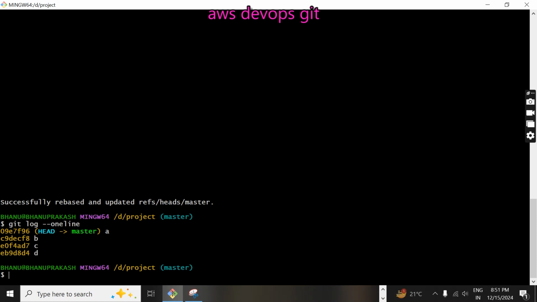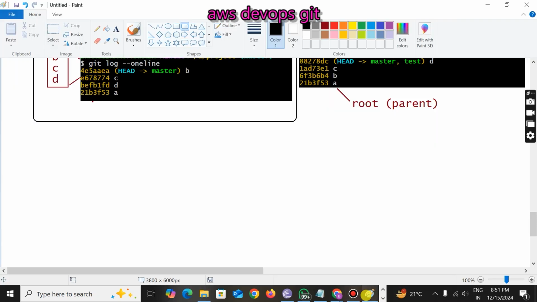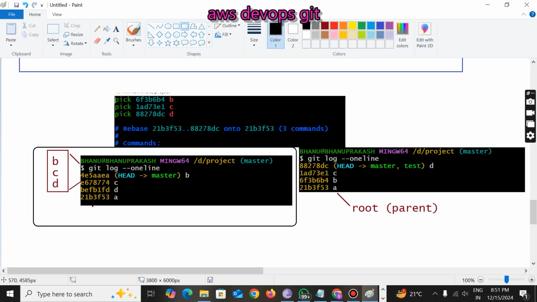In this terminal, right now how many commits are there with me? There are in total 4 commits. You can select any commit from here which you want to remove. Right now I want to remove this D commit. So how can we remove this D commit?